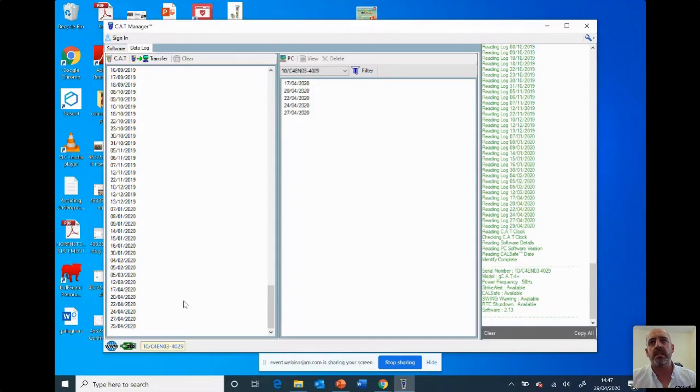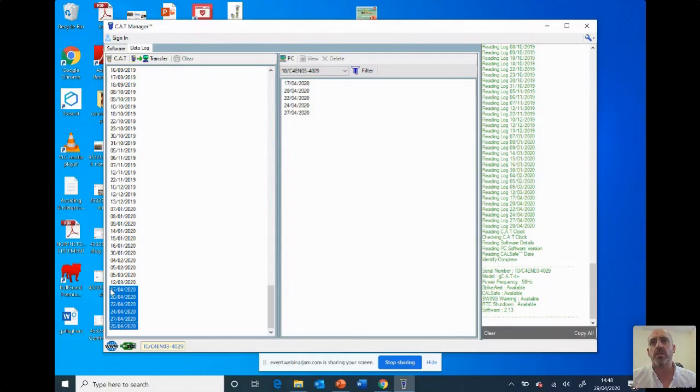There are two ways of selecting the data that you want to pull across. The one that I like best is I select my first date, and then I go to the last date that I want. This time, before I click, I press Shift and click, and that highlights them. So that's option one. The other thing I can do is draw a little box like this and select it like that.